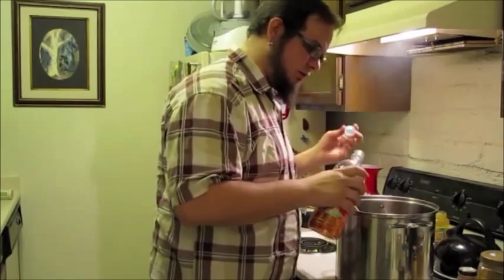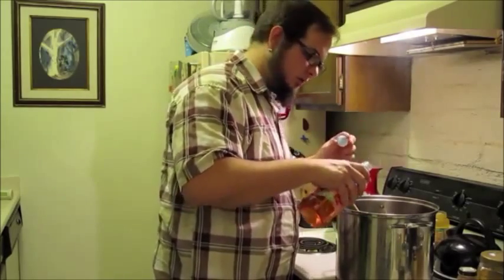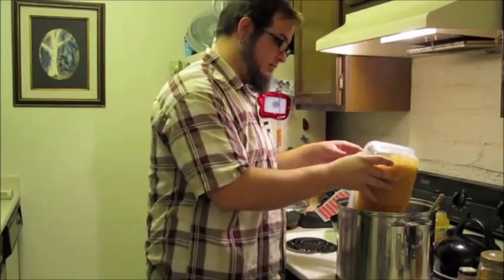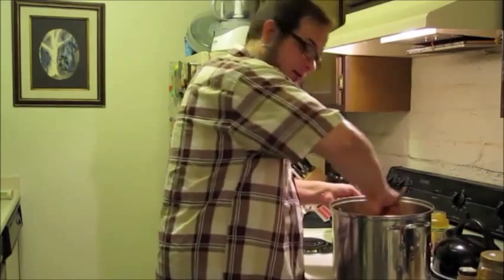Now if you're noticing the spices are starting to stick to the bottom of the pan a little more than you'd like, I'm noticing that. I'm just going to thin it out with just a teaspoon or so of cider vinegar. And then we'll go ahead and add our pumpkin back in. Just kind of break up the pumpkin and get it mixed in with the onion and garlic and spices.